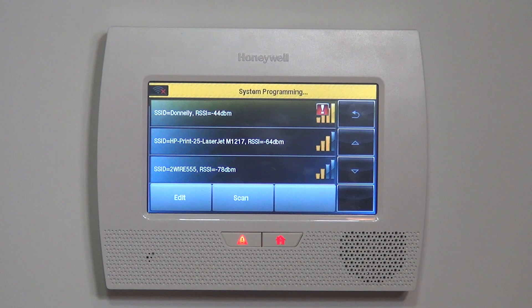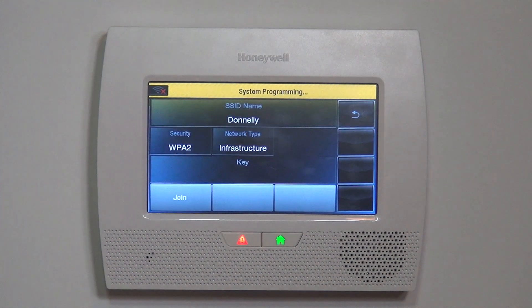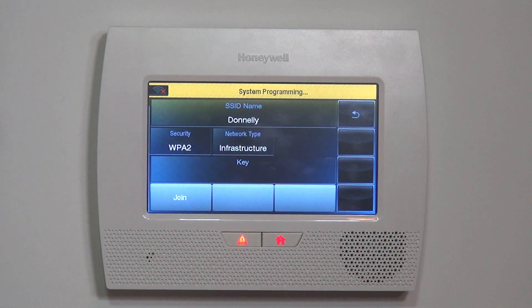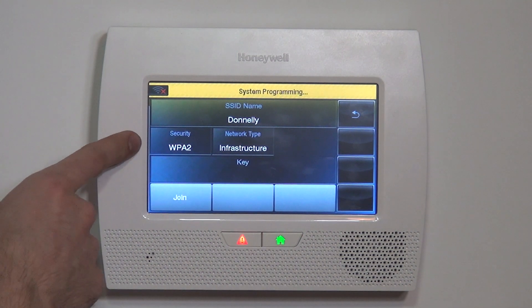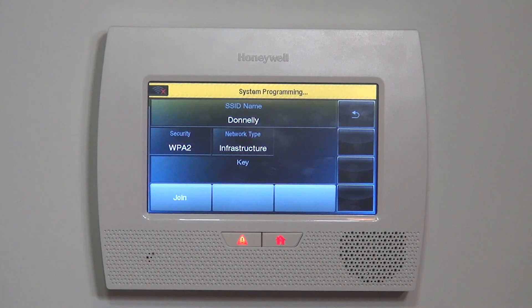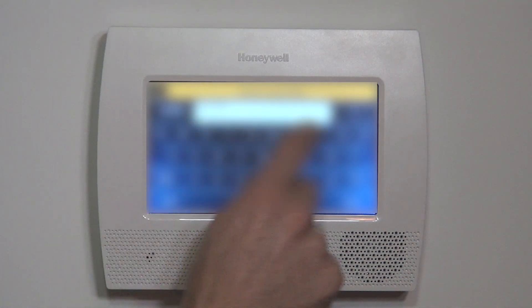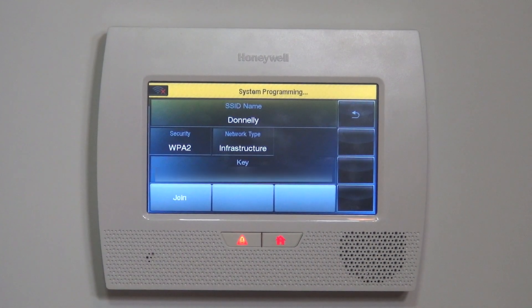In this case, Donnelly is the home network we're going to connect to. We have this exclamation because we've previously been joined to the network — normally, out of the box, you would not have any indication of that. So we're going to select it and then edit. Now you have your SSID name. You need to have your SSID name broadcast for it to pick it up here. It auto-detects the security being used by the router, which in this case is WPA2. Then we just hit Key, type in our password, Done, and Join.